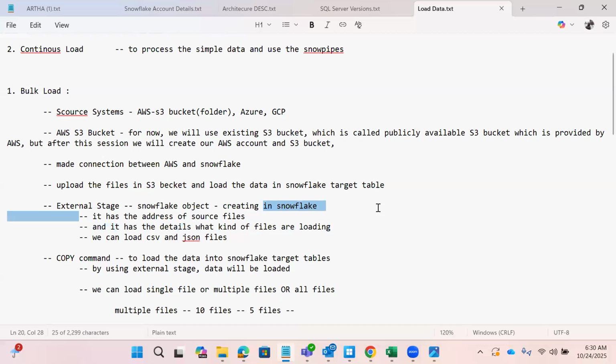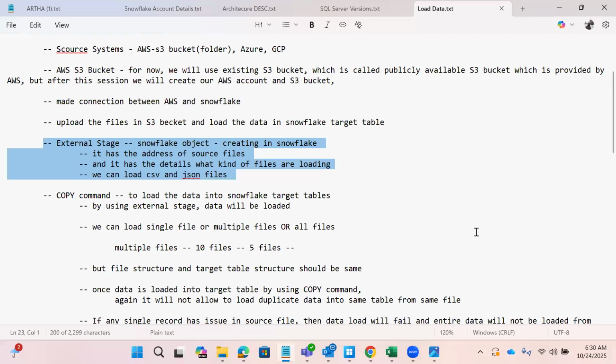You will give the address of the source details, the file names, and the file type, and you will create the external stage. Once you create the external stage, on top of this external stage you will write a copy command to load the data into the Snowflake target from the external stage.